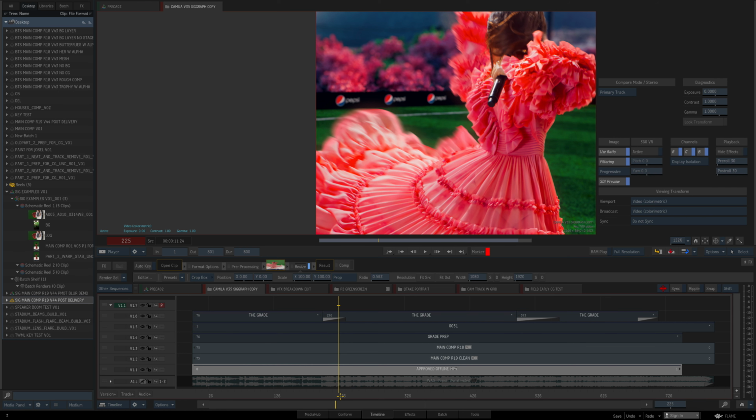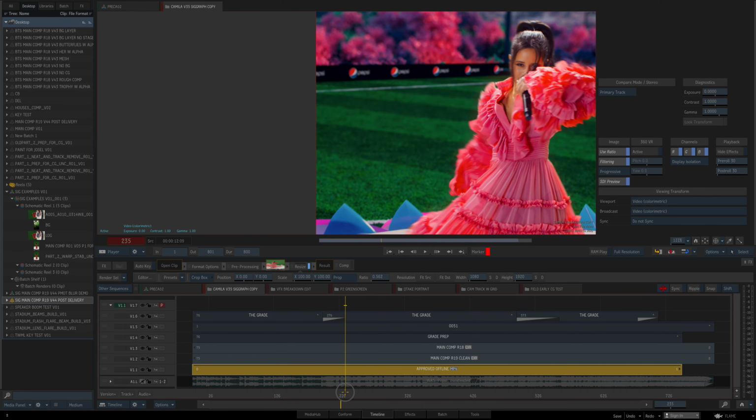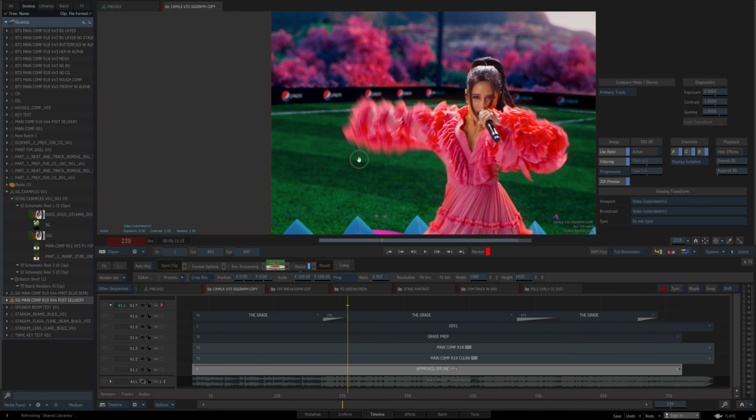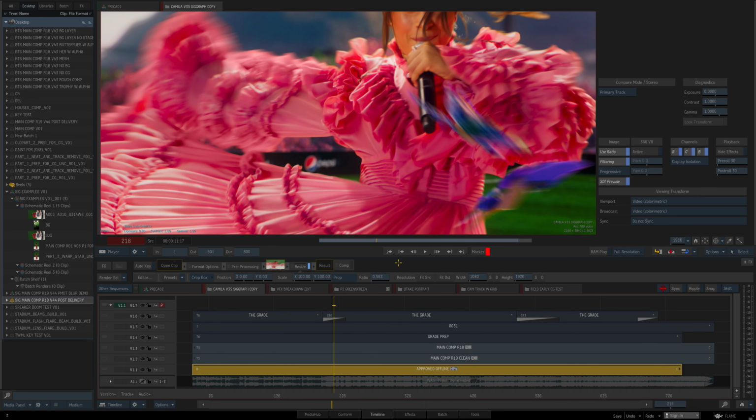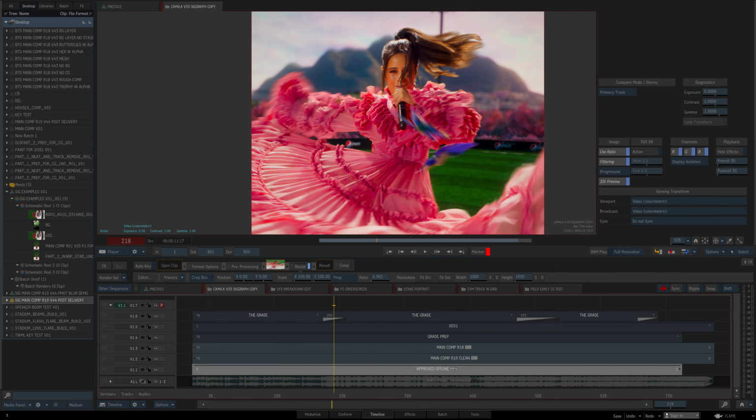So I said I'd post the setup in the forum, and also I'm just going to record this little video to give a demo of how it works. So it's just a nice way of getting motion blur edges on a green screen comp like that, which is often quite tricky. Yeah, you can see nice motion blur there on her hair and stuff like that. Not perfect, but you know, pretty good for a green screen comp.